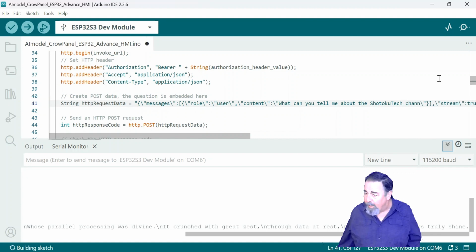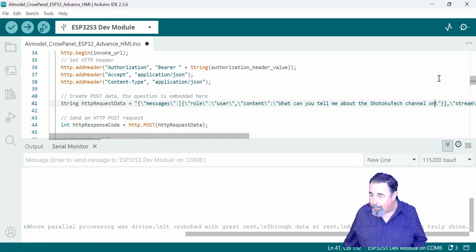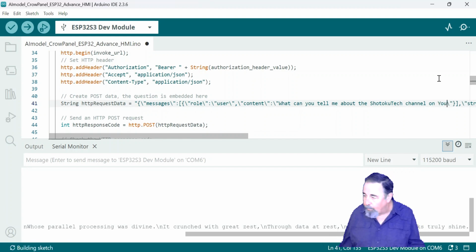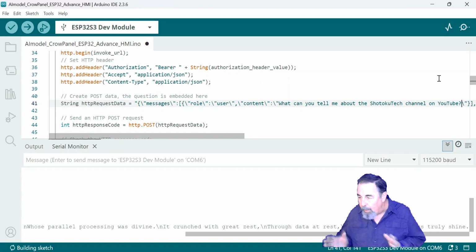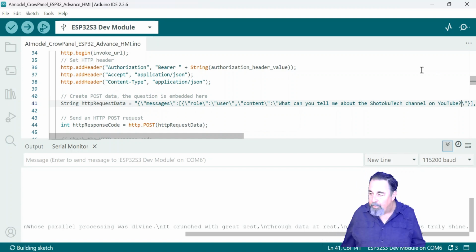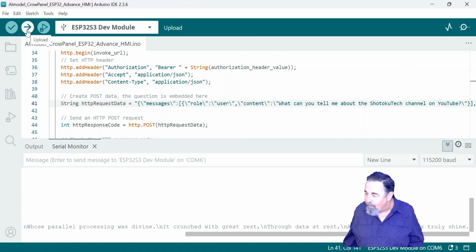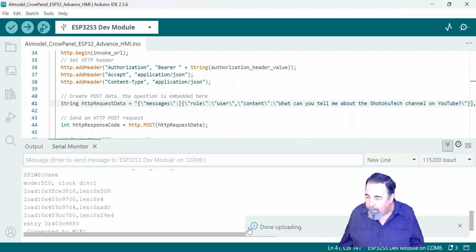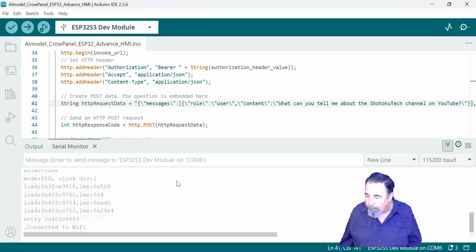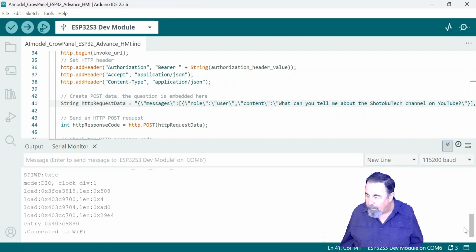And we'll go ahead. The only drawback with this particular program is you have to compile it every time to send that prompt. It would be cool if there was an interactive way to send one prompt after another and receive one result after another. But that's why you use example sketches, so you can build on this and find some way to send multiple prompts one at a time. That would be interesting. So we're going to compile this again. There, it's done uploading. Here we go down in the serial monitor. We're connecting. Well, it's getting a little hoppy there.